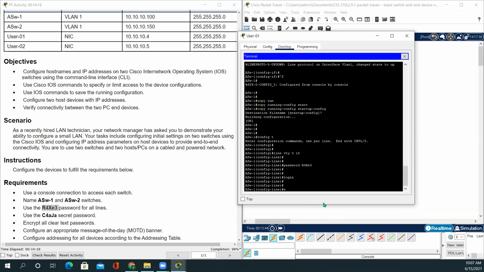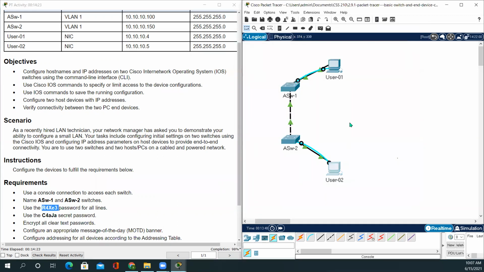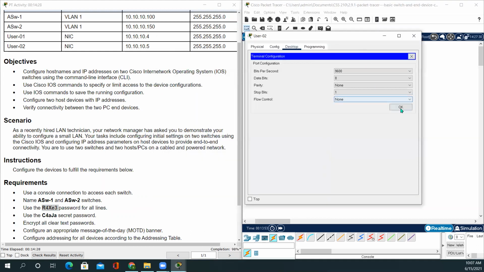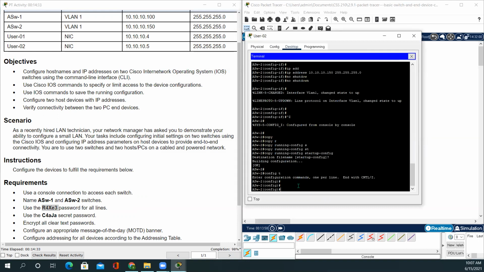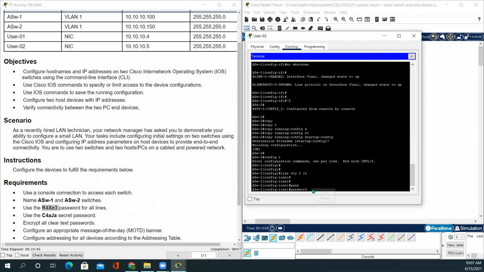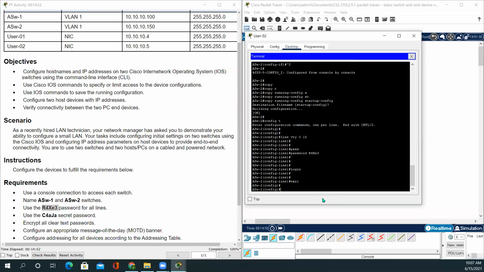Login and exit. Same with switch 2. Terminal, config T, line VTY 0 to 15, password, and login. Exit.